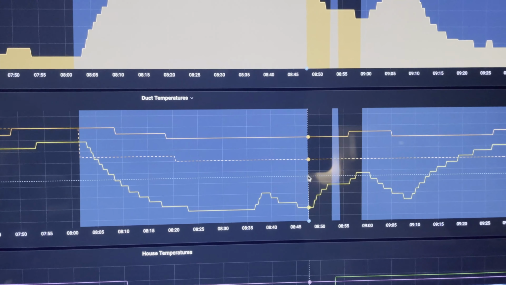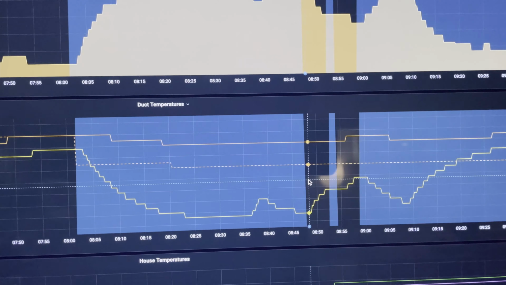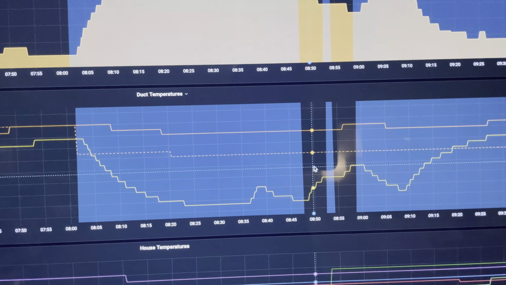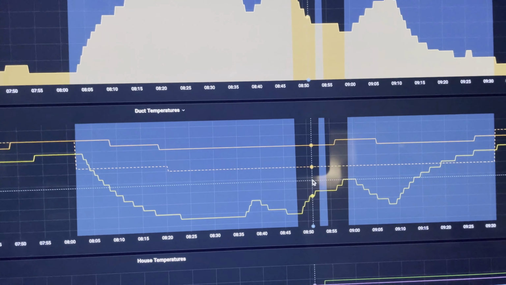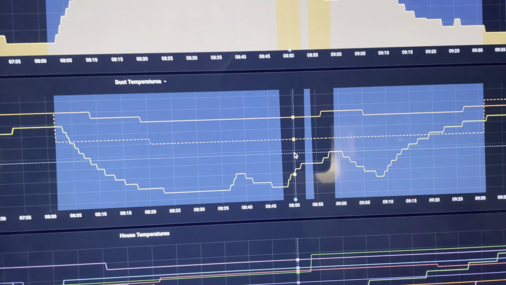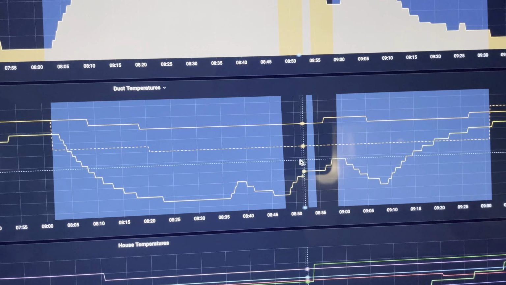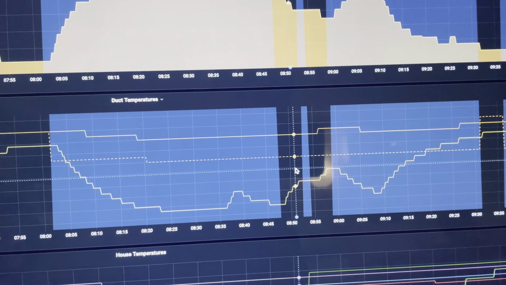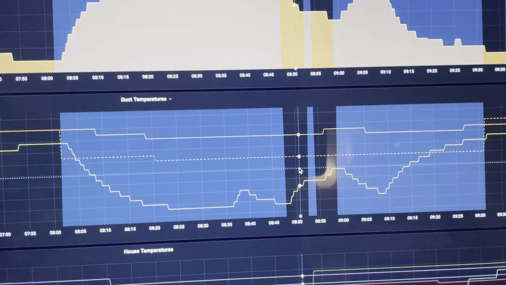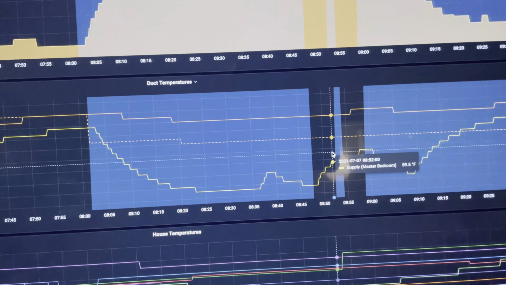So the Nest thermostat at this point actually went into a delay mode because I think it saw a loss of power on the 24-volt line. I don't know why that happened. There was no logical reason for that to happen, but the point is you can see it very clearly on this graph. The lack of a blue background because the Nest was not asking for cooling. So it's not blue. This is only blue when the Nest is asking for cooling.